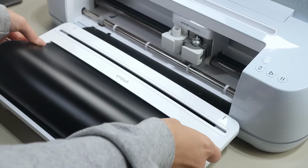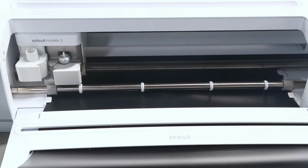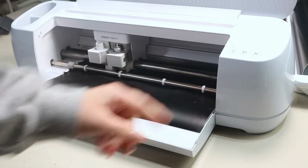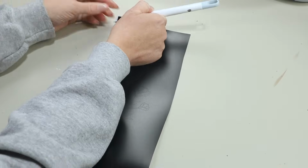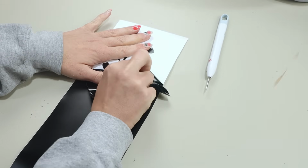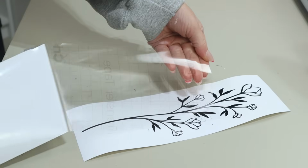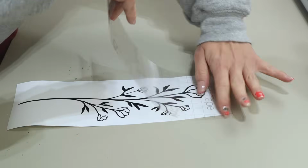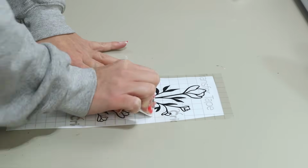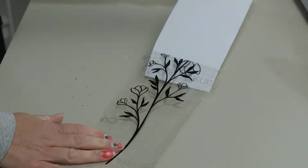So I just put it in my roll holder because I have a large piece of vinyl, which is great to use if you're working with larger pieces of vinyl or if you have a large roll like I did. And then once it was cut out, you can see I'm just going through and weeding out the excess vinyl. I'm then using some of my Cricut transfer tape and my little scraper tool to get it all pressed onto my tape so that I can then transfer the image. I then set that aside for when I'll need it later on.